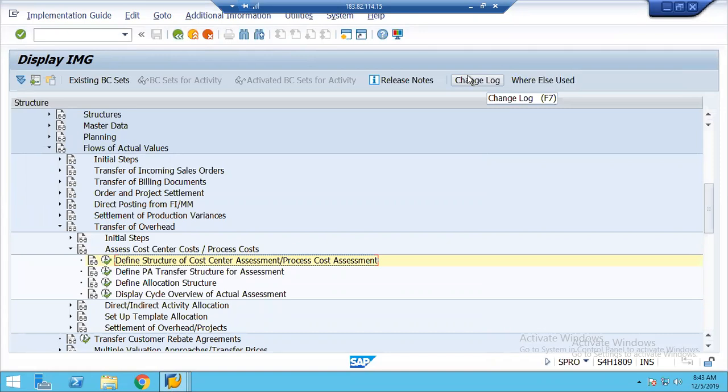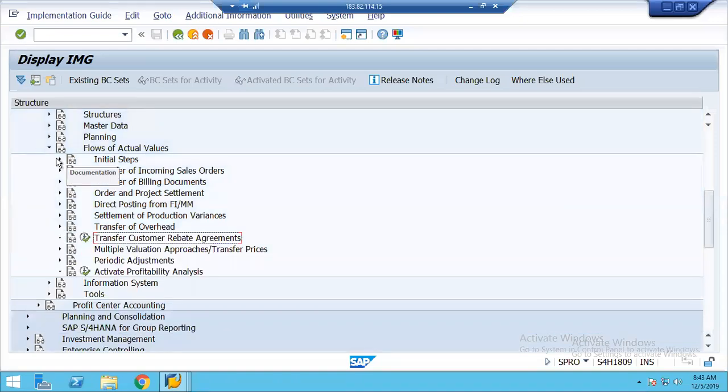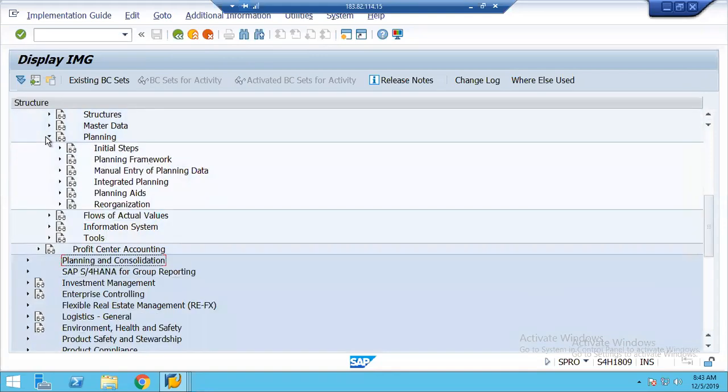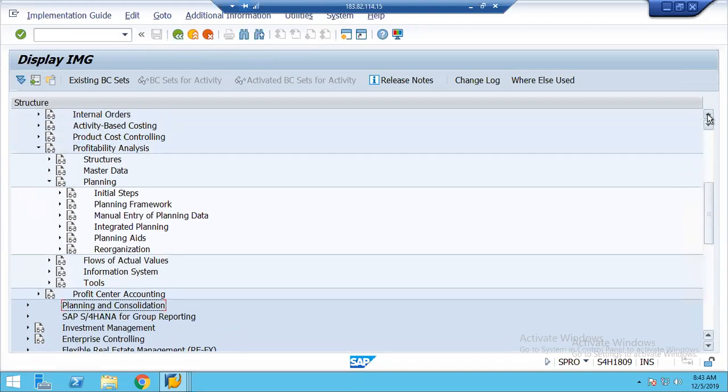Next, we will do COPA planning today, and we will do one settlement, internal order to profitability segment. With that we have covered the majority of the part, right?